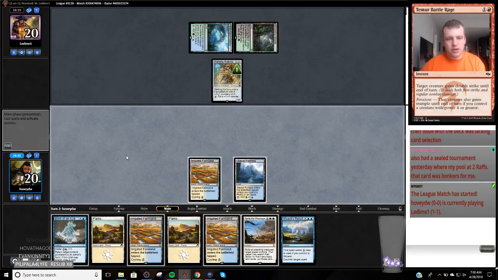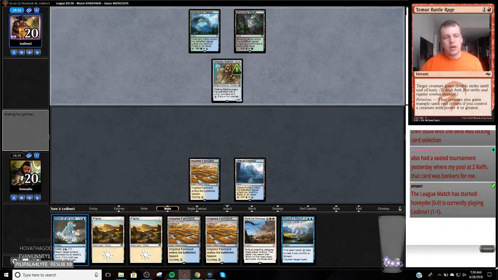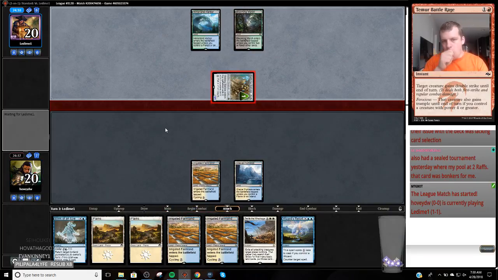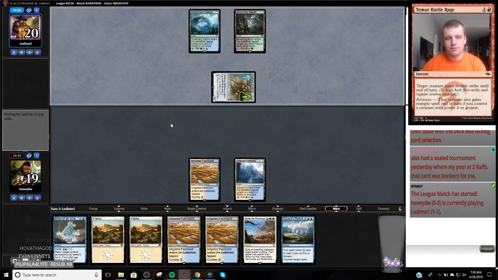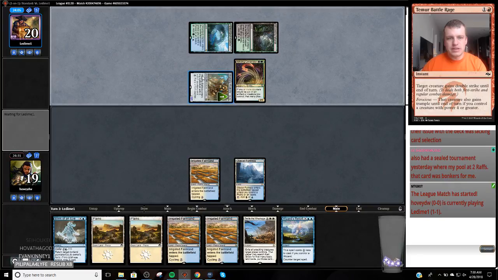Okay, so now we're going to cycle probably both of these lands. I doubt we're going to play this until we can kick it. My opponent can do whatever they want with this Ballista here. Yep, so that makes this kind of a threat now.